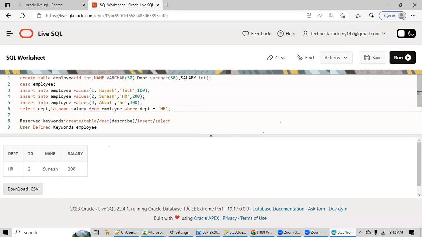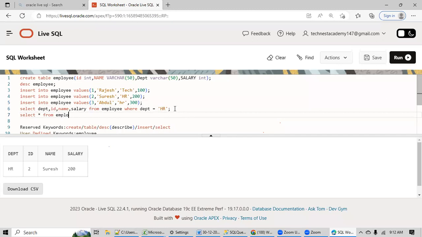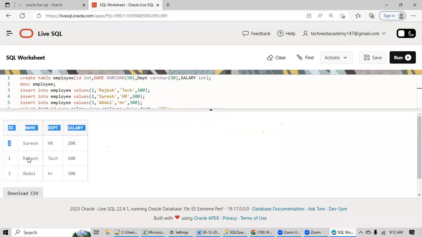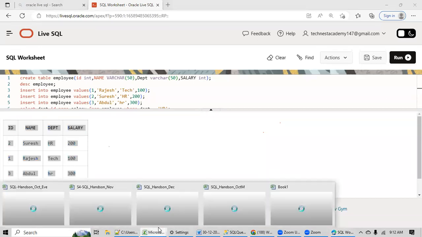Here you can ask a question: Tanvir, you told that the management is interested in all the employees from the HR department. So Abdul is also from the HR department, but why is his information not coming in the output? Now let's try to understand it. It's a very good use case. One minute, I will explain that. So this is my employee table. I will tell you how the engine executes it internally. That is very important.